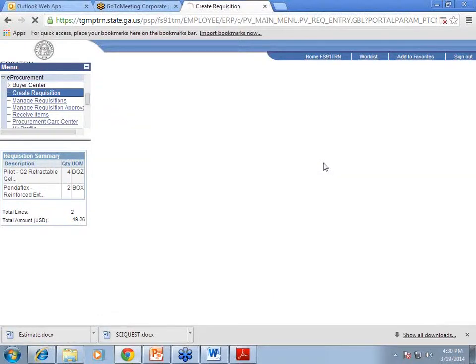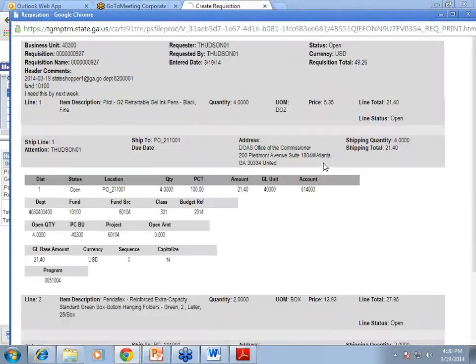So it'll just launch a little report that has basically everything that's on the requisition. It has the ID and the name and all of the comments that are in there. So this is where, if you've got another screen, you can move this off to it, so you can see what they put in the header comments in case you need to use that information as you're entering in the chart fields.